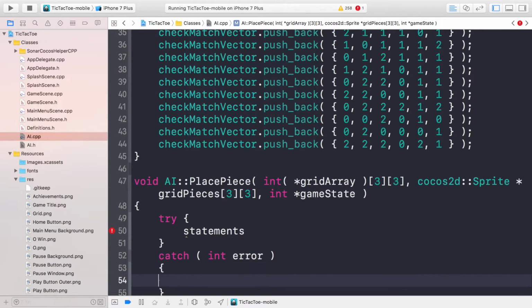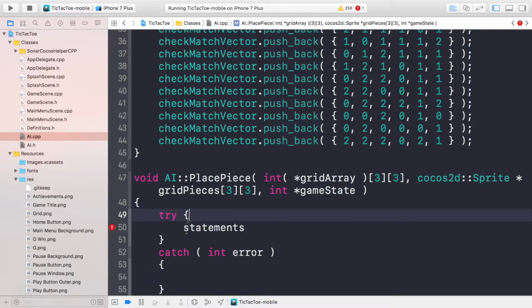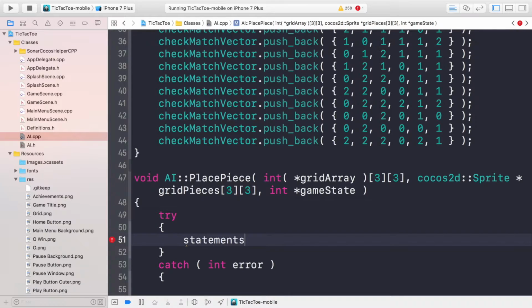I like this to be on a separate line. And what we're going to do in here, we're going to first check if AI can actually win, because if it can, then that is the piece that it should be placing. By definition, that is obviously the goal. It is winning for the AI.